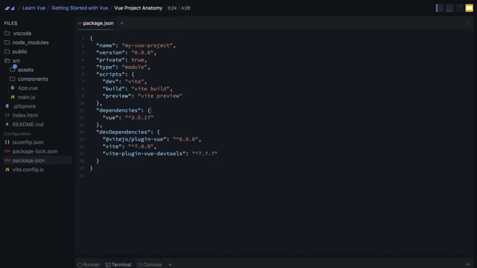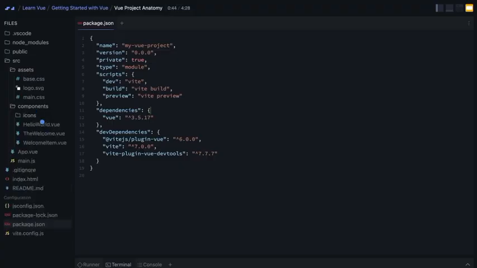We're going to go straight into the directory that you'll be spending most of your time in, which is this src folder. First, we have an assets folder, which, as you can imagine, would house your project's assets. Inside of it, we can see some CSS files as well as an SVG file. Pretty standard assets. And then we have this components folder, where our components will live. Now don't worry, components are just chunks of code that will make up your app's interface. We'll get into that concept real soon in the next section.